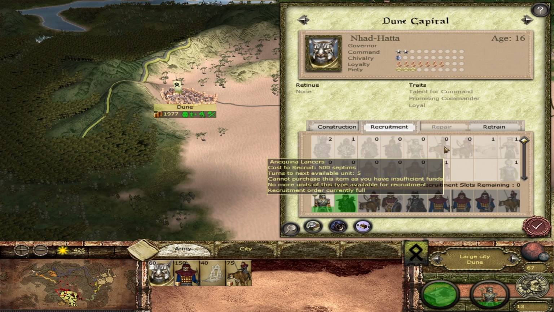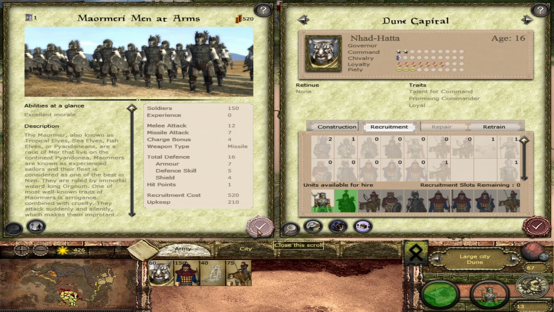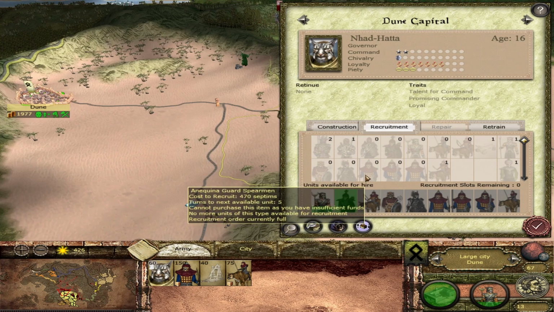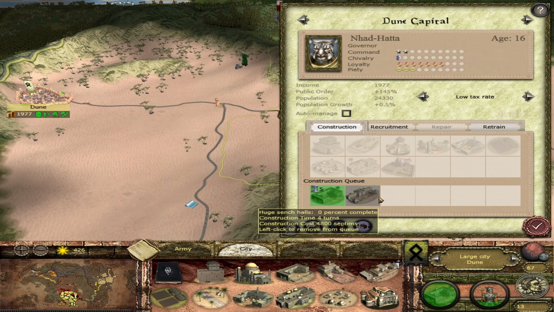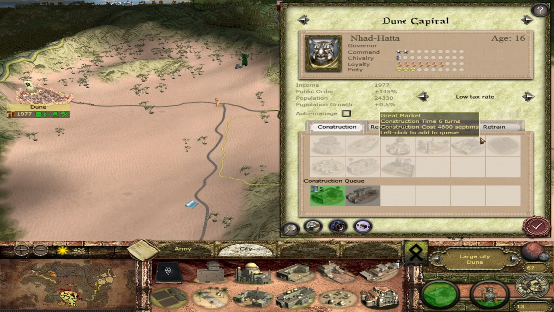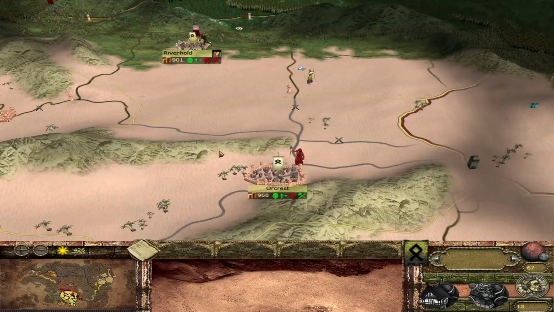You're actually not in the back, you're here. You're not even on the thing. I'll keep the Marmari Men at Arms because they're pretty cheap. Same with Okrus Warriors, and maybe not the Fighters Guild, but yeah, definitely be going for that. Militia Drill, that gives the halberds, that's good. Essentials. Catapult range. Yeah, let's go for catapult range. I need siege equipment.